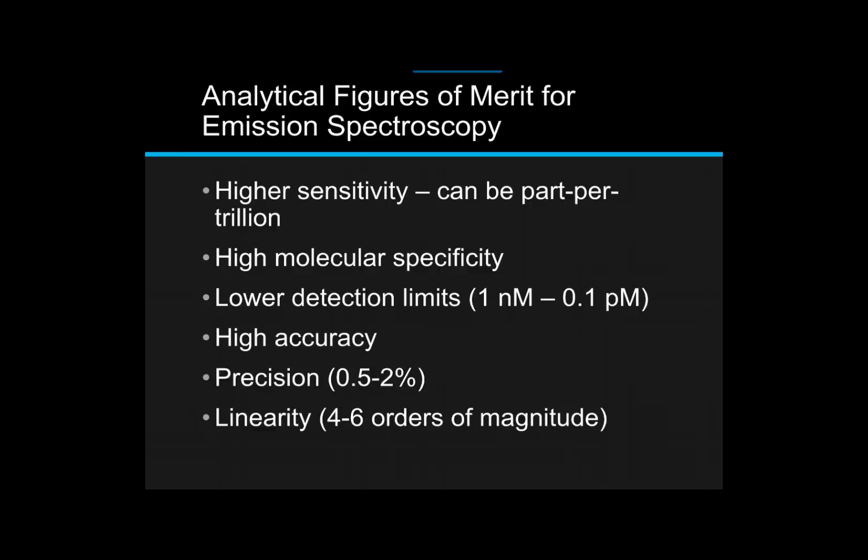In point of fact, solutions as dilute as 0.1 picomolar can be detected if you have a very strong fluorophore. Emission spectroscopy is highly accurate and it shows very good precision. I'd say it's comparable to UV-vis in both respects. And I should mention that calibration curves for emission spectroscopy can be prepared and may be linear over as many as 6 decades of concentration. That's again a strength of this technique.